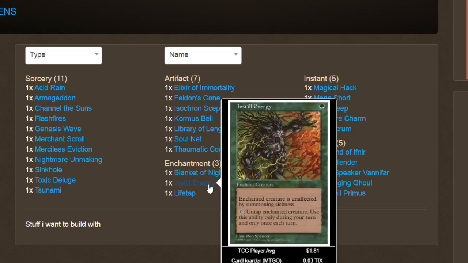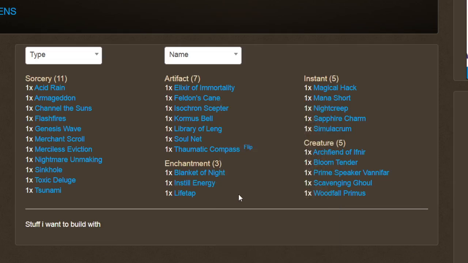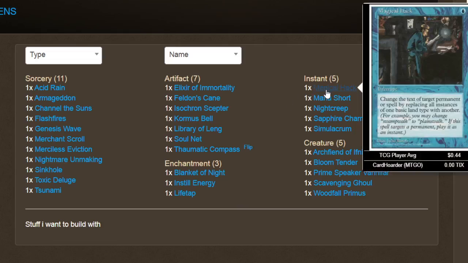So I found a couple of different things, but for this one it's mainly going to be black and some blue. So the big one, and the thumbnail thing, is for this card, Magical Hack. This is really what kicks it off. So this thing, it says, for 1 blue at instant speed, change the text of target permanent or spell by replacing all instances of one basic land type with another. The example it gives is for Swamp Walk, Plains Walk, etc. I mean, this is great for land walk, right?